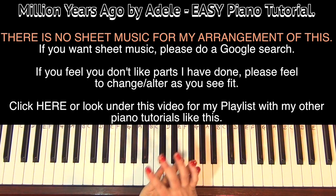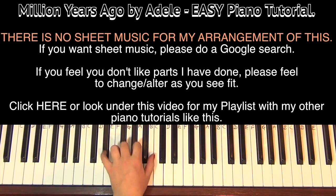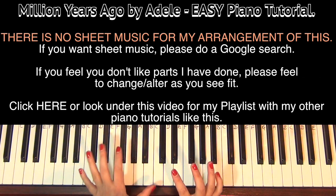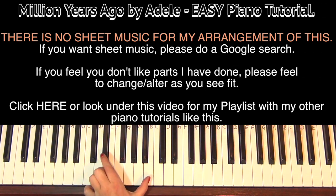Just want to point out before anybody decides to write in the comments, I'm only doing the fingering this way so that you can see very clearly. Sometimes if I start doing the fingering the way I would normally do it, my fingers and hands get caught up around the keys, and you can't see what I'm doing. So please don't take the fingering I'm using as gospel. I'm only showing it for demonstration purposes.